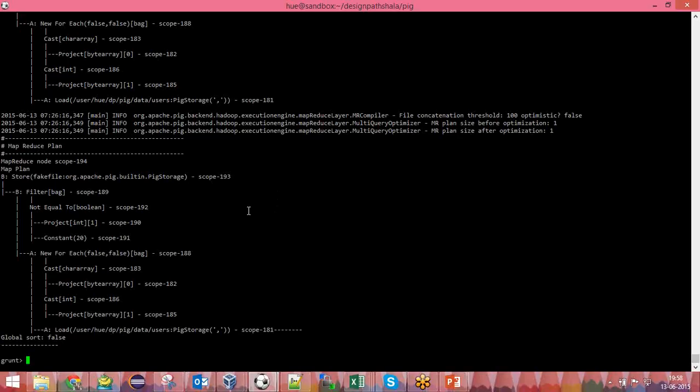So if I'm somehow able to do the sorting of this data in the shuffle and sort phase and reach the data to the reducer part, my job will run fast. Although I'm not giving you a good example right now, I'm just trying to explain.